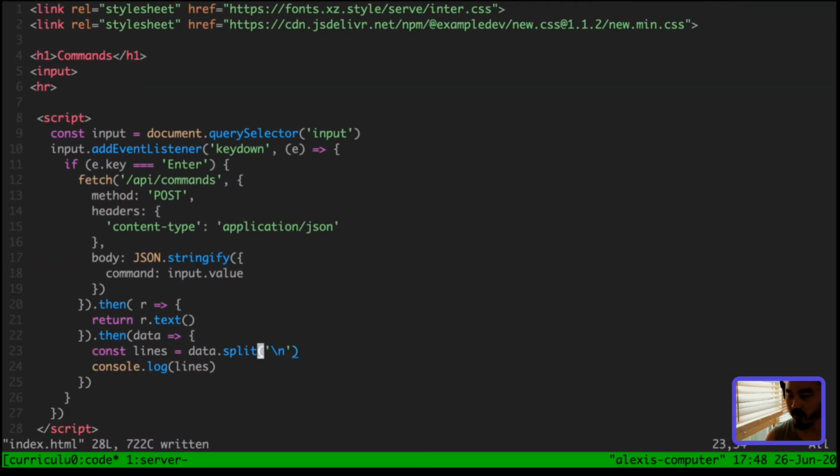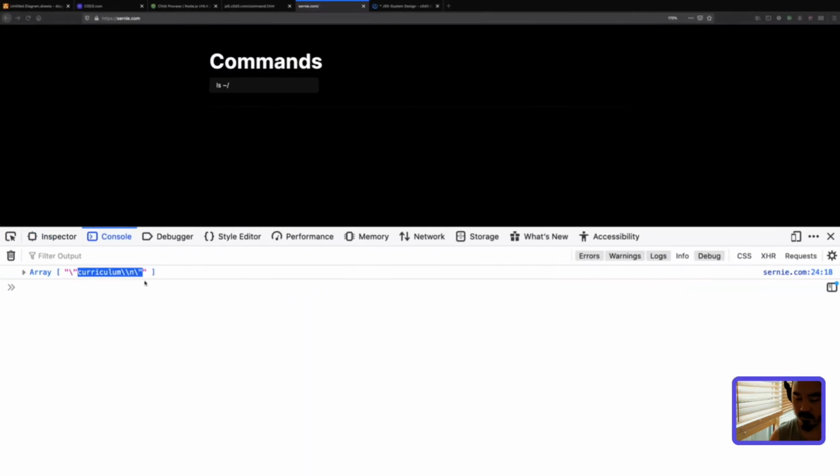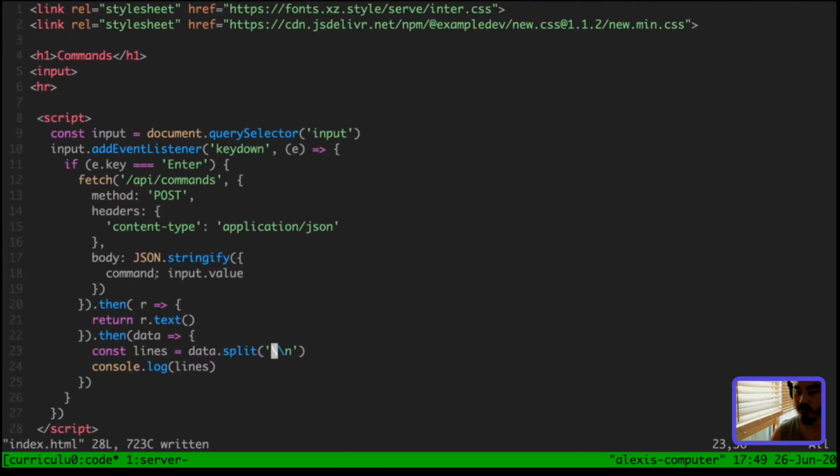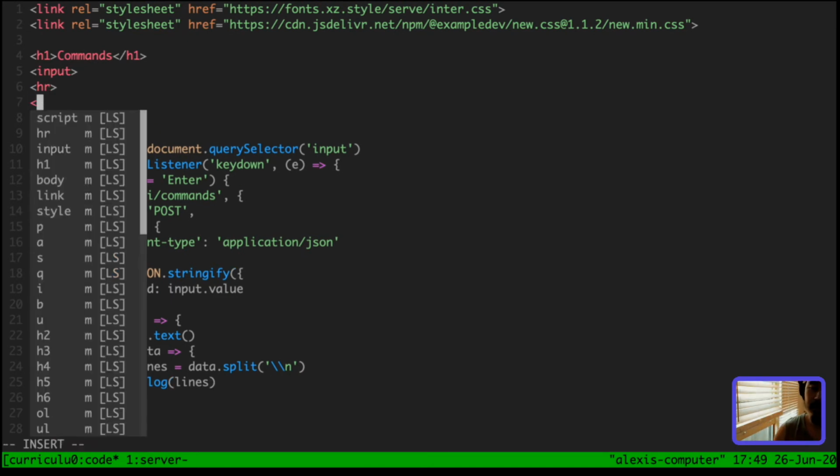Okay, I'm escaping n, so maybe I should escape n. Cool. So curriculum and a slash. That's good. So now we need to create a container element.